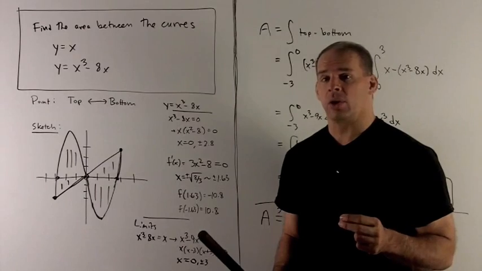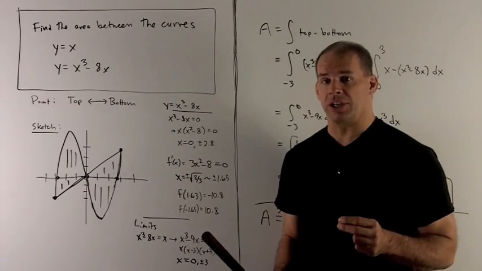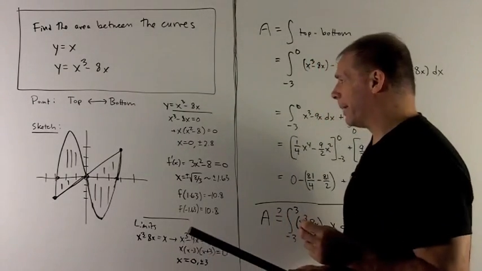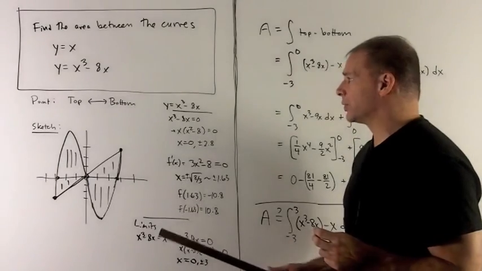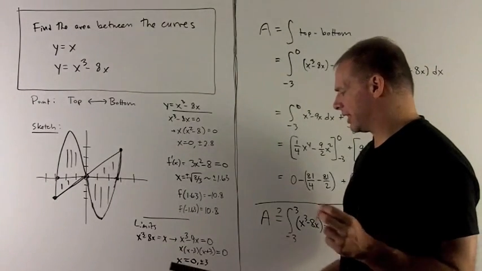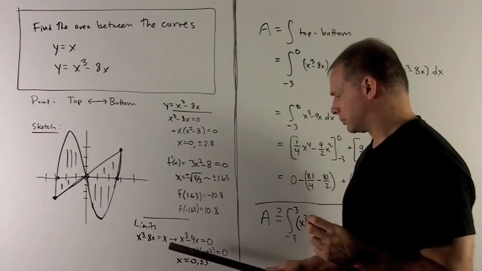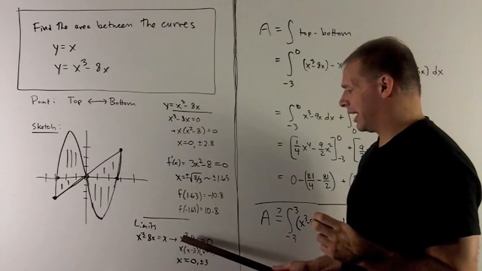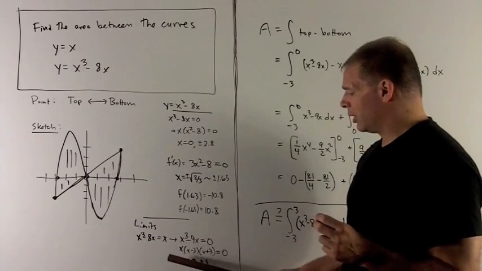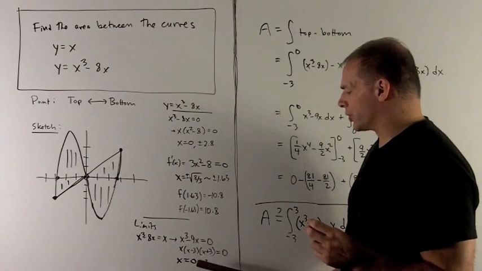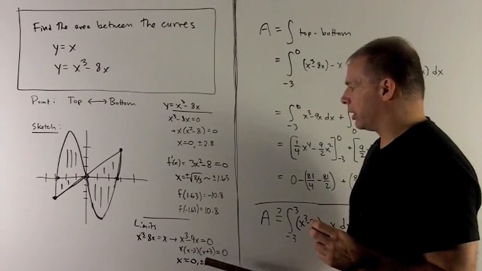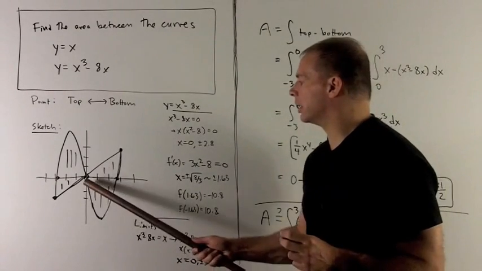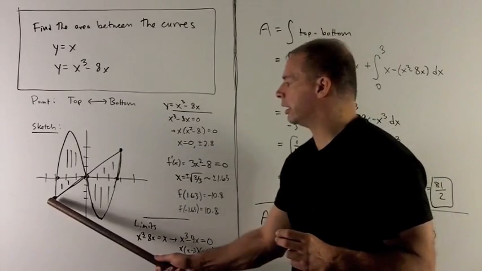Next, we're going to be taking an integral, so I need to know the limits of integration. We'll get them by setting the two equations equal to each other, and then setting that equal to 0. I set x cubed minus 8x equal to x. I get x cubed minus 9x. We factor that, and then the roots are going to be 0 and plus minus 3. So here, here, and here.